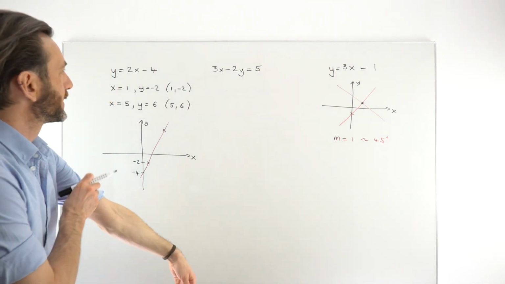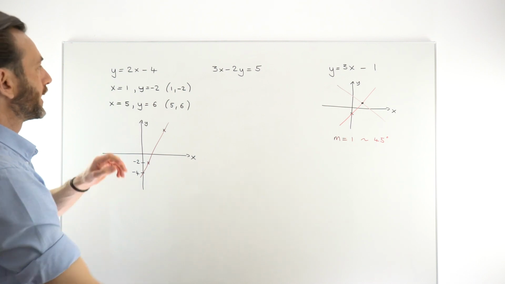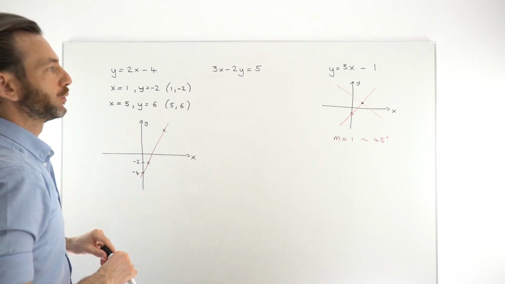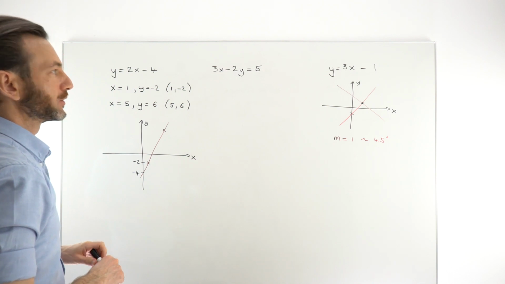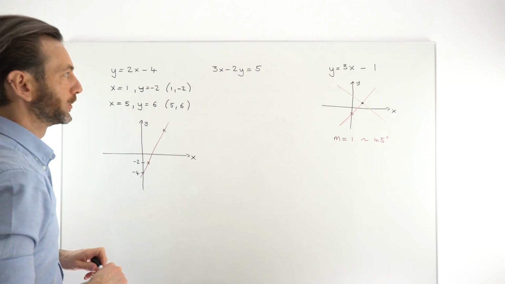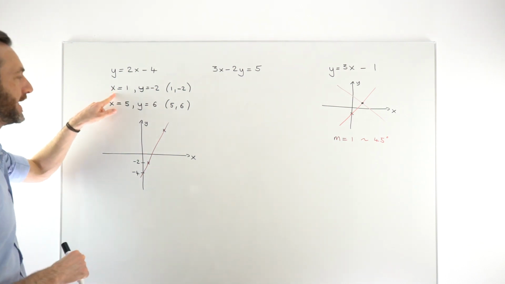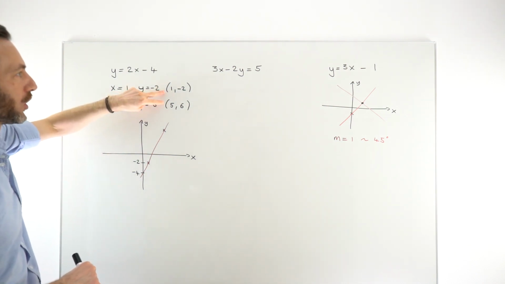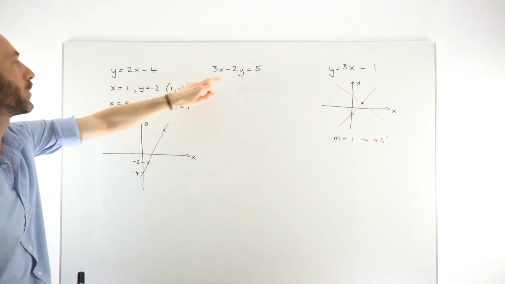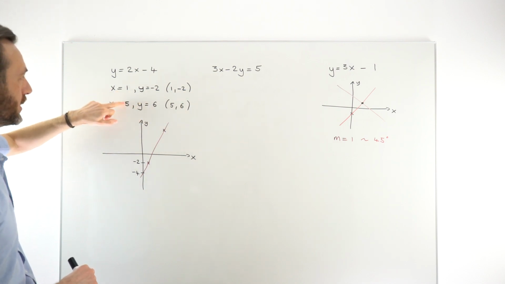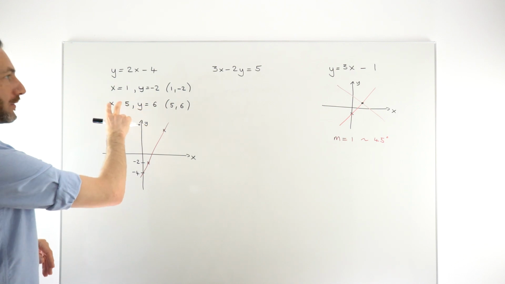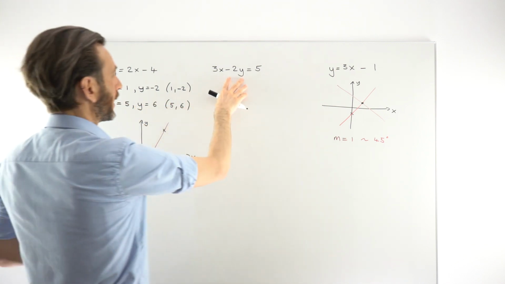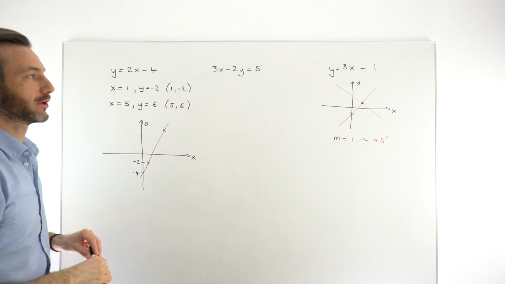Okay, this one is a little different because the format is not correct. It's not y equals mx plus c. We're trying to figure out how to sketch this guy. We've got a couple of options. We can either just do what we did here and make up points regardless of the fact that it's in the wrong format, because when we sub these numbers here into the equation, it didn't really matter that the equation was in the correct format. It doesn't matter here either, but we might need to work a little harder to get the value.